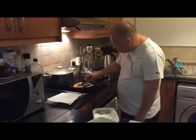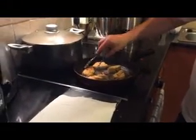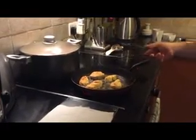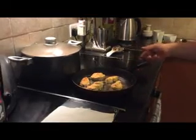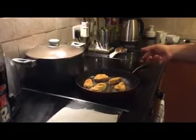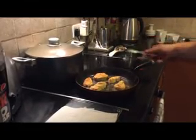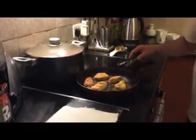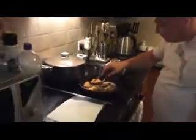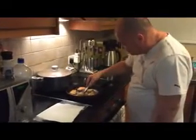You can see the crispy coating starting to take place. Just cook these until they're lovely and golden brown. You won't get better bits of meat than that — just get yourself some barbecue sauce or ketchup. They're lovely with fries and coleslaw, very very good. And they will be lovely and juicy and tender, exactly how they should be.